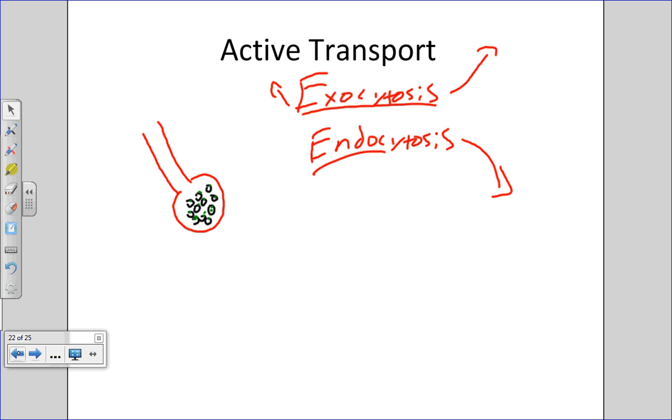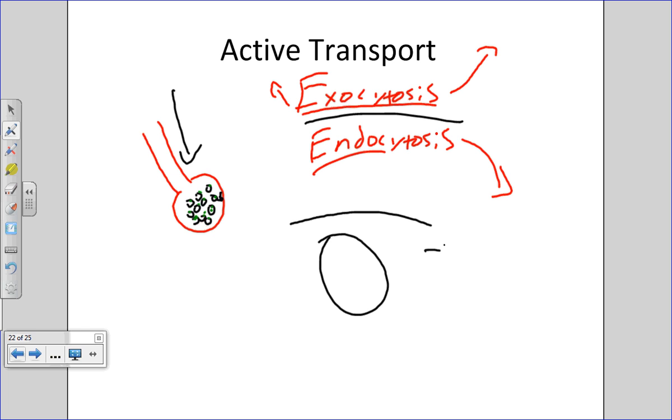when the time is right, when this nerve is stimulated and it generates an electrical signal, an action potential, that's going to reach this little synaptic terminal here, and that's going to stimulate bulk transport, exocytosis. Because what's going to happen then are these little vesicles, what are called synaptic vesicles to be specific, they're going to fuse with the plasma membrane. Okay, so let's say we've got a cell membrane right here, and we've got a synaptic vesicle. It's going to fuse with the plasma membrane. It's going to look like this.